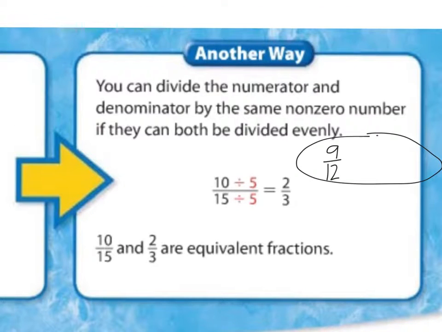So let's look at this circled black example just for another teacher example, and I'm asking myself, what can I divide both 9 and 12 by? Well, I know from my background knowledge I can make a factor tree if I wanted to with the clue word of pretzel, but I already know that I can divide 9 and 12 by 3. So when I divide 9 by 3, I get 3. When I divide 12 by 3, I get 4. And so 3/4 is equivalent to 9/12.